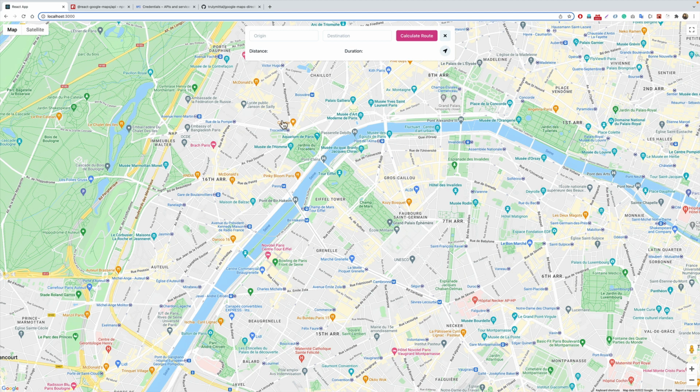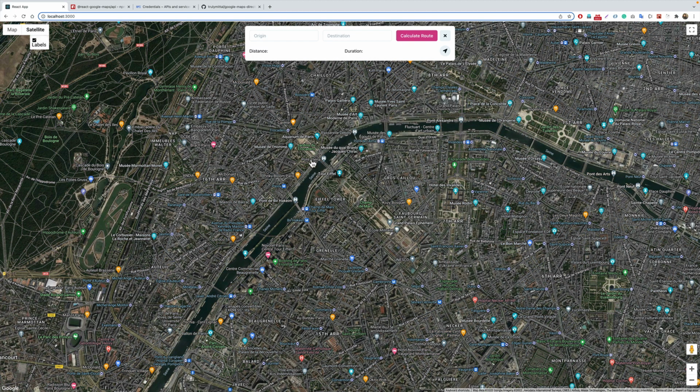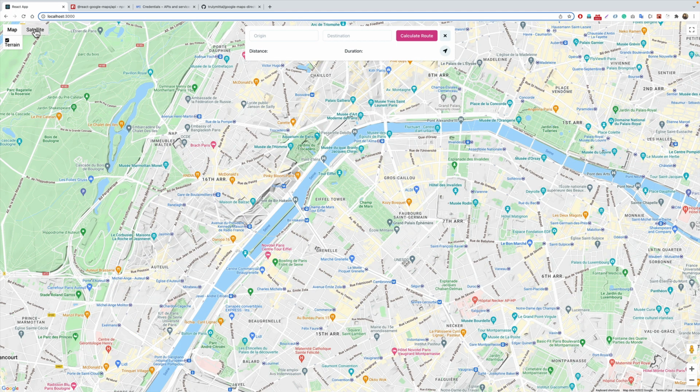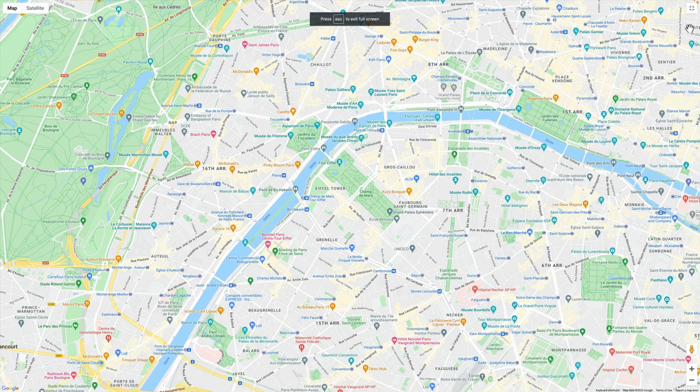And now if you want to configure that, you want to see these map and satellite buttons and so forth, that is very easy to fix. If I click here on terrain, then our map should be loaded. Oh, we can see the terrain here. And if I click here on satellite, we see that our satellite map is displayed. So let's remove this, and let's also remove terrain here. And now if you want to go into full screen, you can simply click this button, and now we are inside the full screen mode.